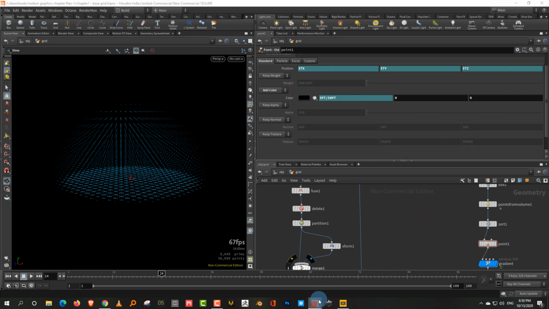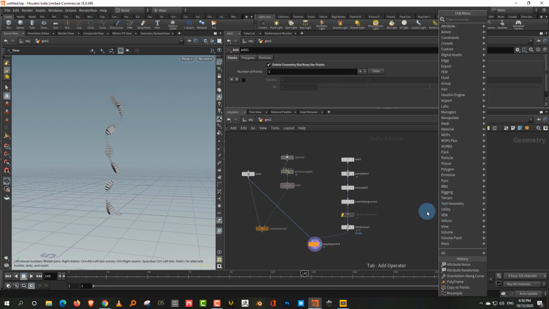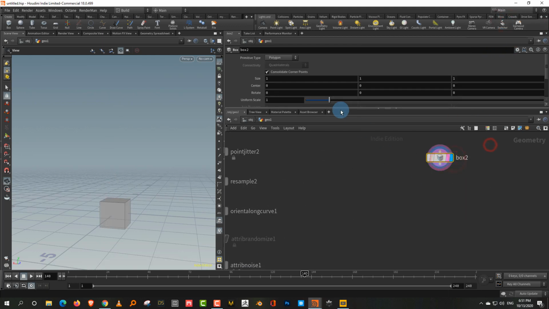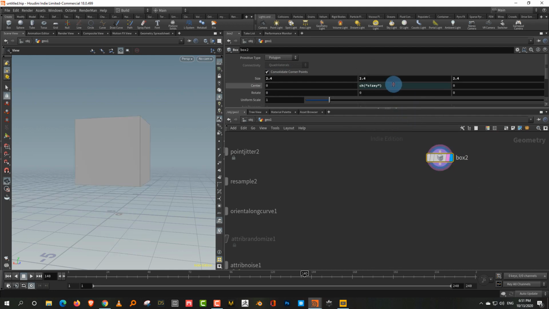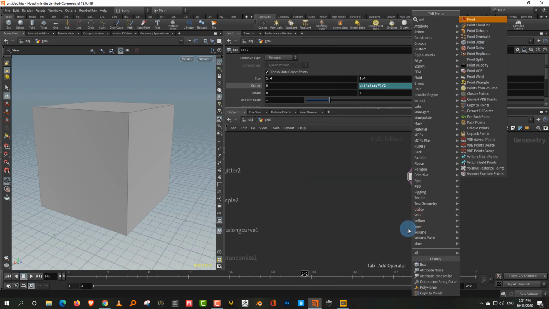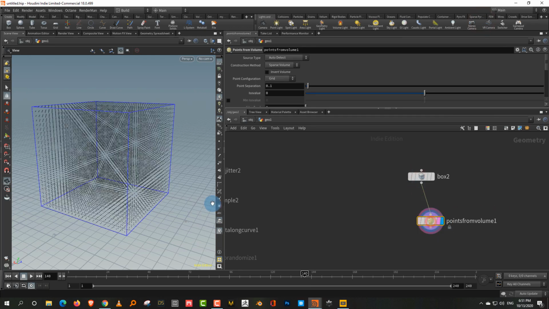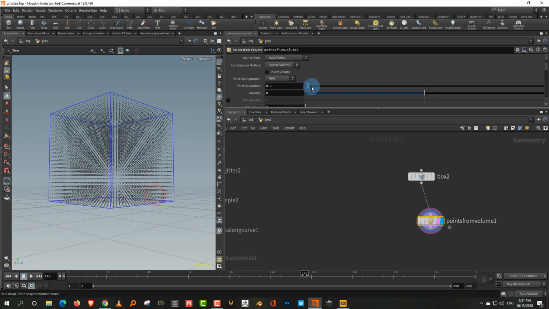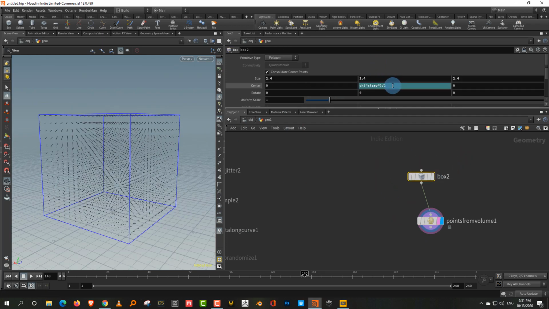So let's recreate this. There are a bunch of ways to do this now. I'll start off with a box and make it big enough. Copy parameter, paste relative reference, divided by 2. Then I'm going to take points from volume so I can fill this up, and make it slightly less dense. Let me not do this. I'll delete channel. This is 0.